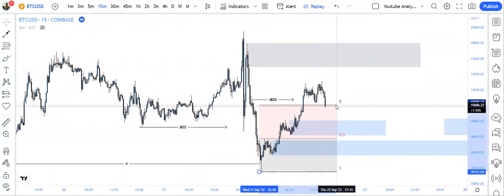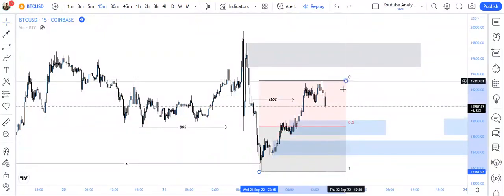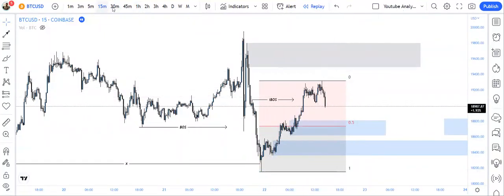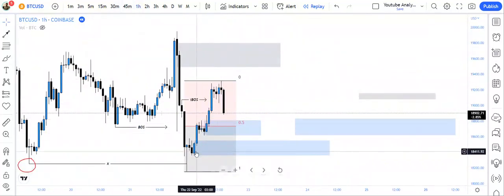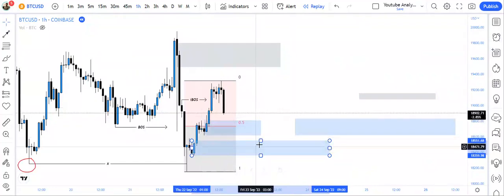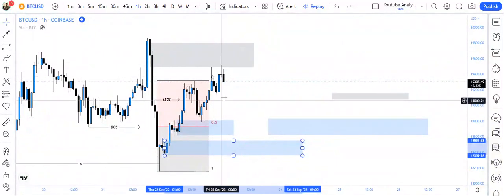If the zone is something like this, I wouldn't look to buy here. This is still valid. And we also know the overall direction is towards the upside. So we move to the 1 hour time frame. Now, this zone is definitely valid for buys, and also this zone. We can look for buys in both of the zones. And as you can see, price tapped into this zone and started flying towards the supply zone.